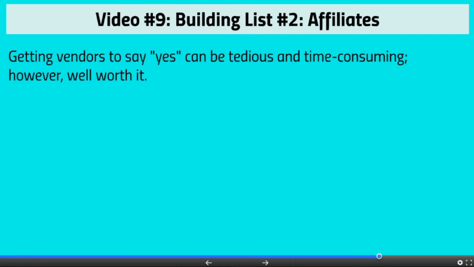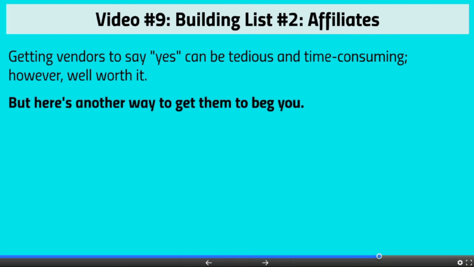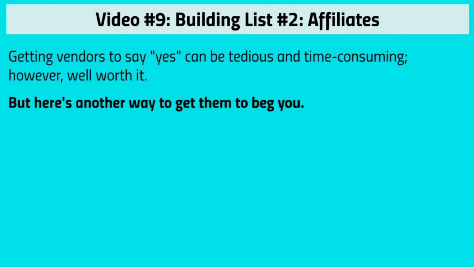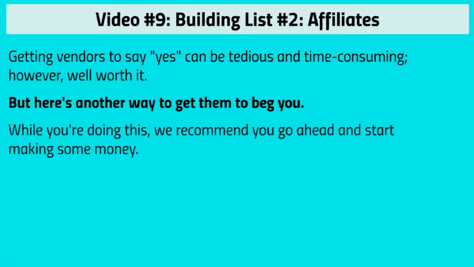So getting vendors to say yes can be tedious and time consuming, however, very well worth it. However, there is another way to actually get them to come to you and get them to beg you. This works really well. This is something that we have tested over time and works. So while you're doing what we talked about in the previous video, we recommend that you go ahead and start making some money as an affiliate.